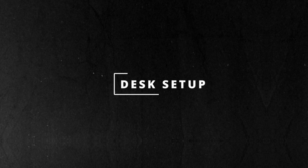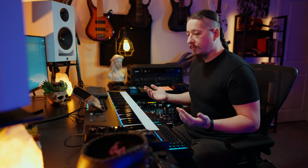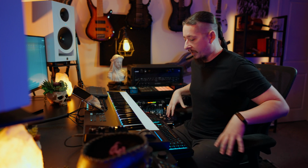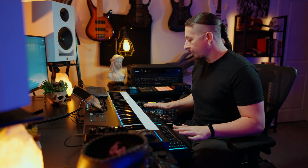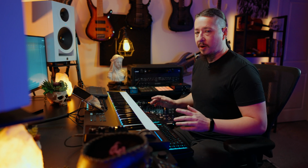So here's where I would say I spend most of my day doing various tasks for work, as well as any type of music production. The main thing that I really wanted with this was just being able to have everything at arm's reach, everything very ergonomic. When you're going to be in a space for a long period of time, the one thing that you're going to want to do is be able to be comfortable. So even from the chair to how you have everything, with your arms. I know some people have those keyboards where it's spread apart. I don't think I can do that. It's just weird to me.